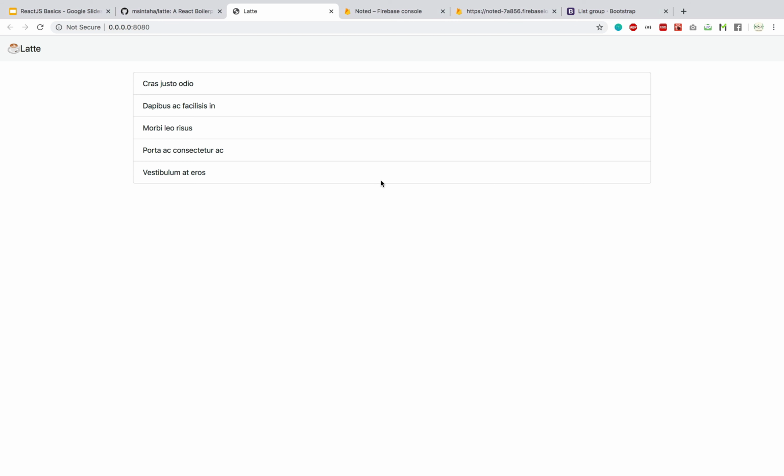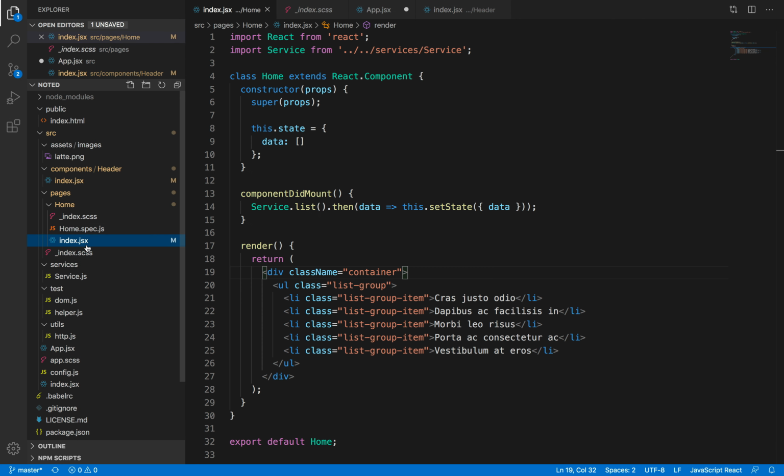Right, so now it's somewhere in the middle, and then we can loop through and add our notes that we have rendered. So let's just go to our index and see that we have something called service.list. So basically, a service is a file that we'll be using where we will list all of our API endpoints.